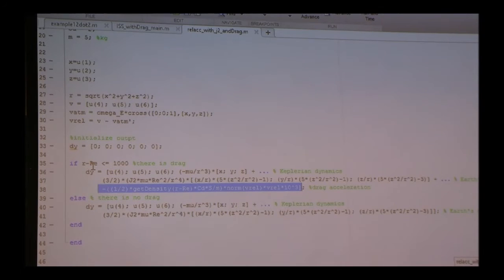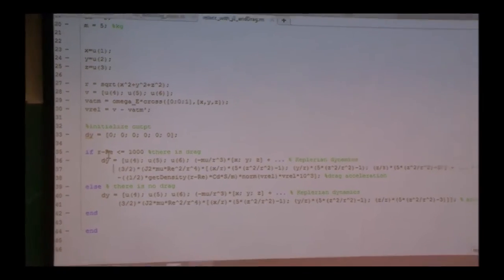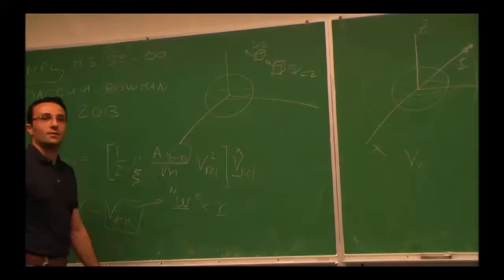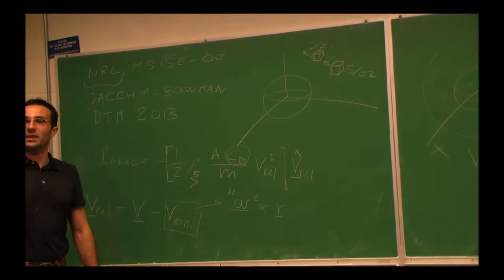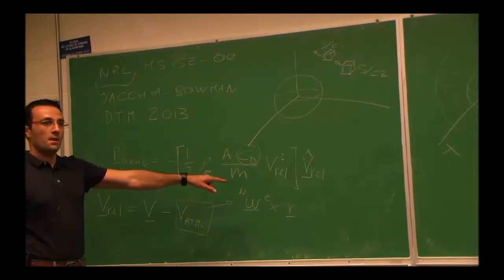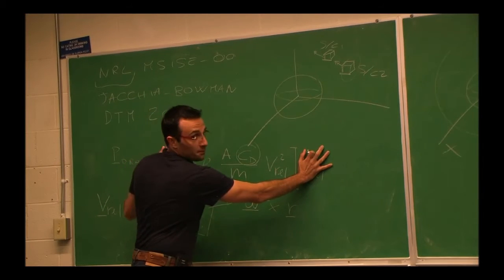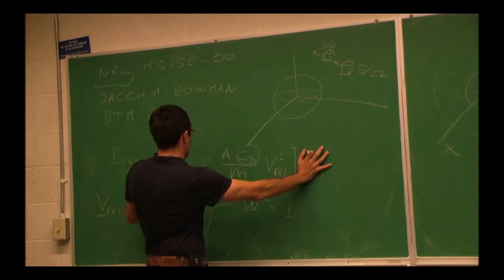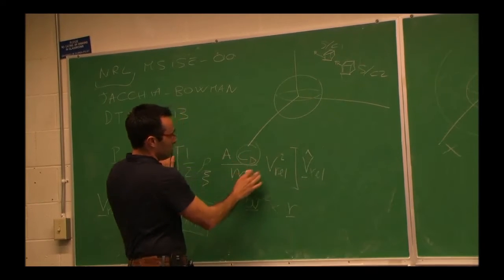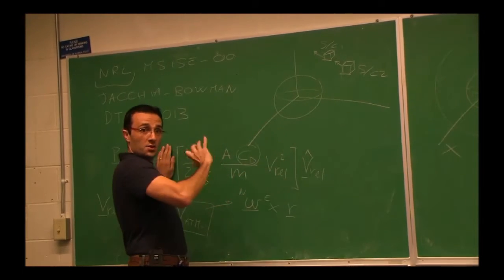So I'm basically doing exactly what I told you. Yes? Are you missing a square in the... Am I missing the square in the V? Yeah. No. That's the way I'm doing it there. Instead of doing VREL. Oh, yeah, I'm missing something here. I'm sorry. This is the unit vector, yeah. Correct that. Thank you. Make sense? So this is the magnitude of the drag force. Forget the minus and forget the vector. It's 1/2 density surface CD over mass VREL, the norm of VREL squared.